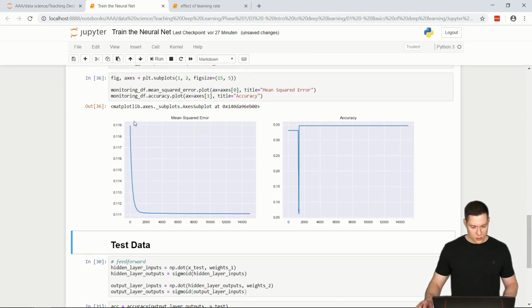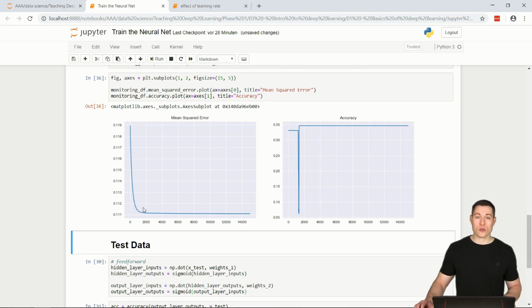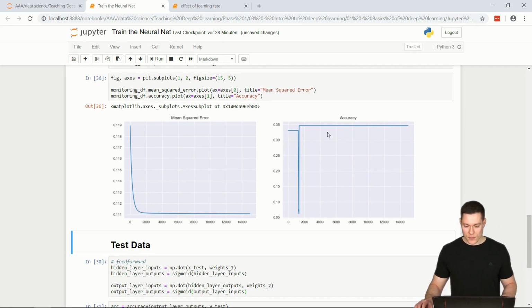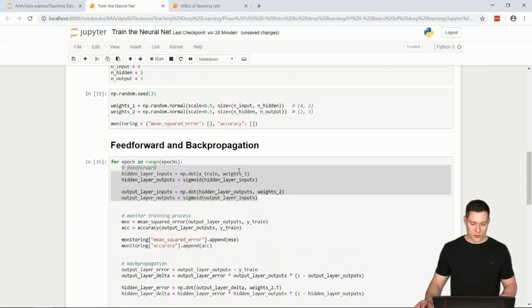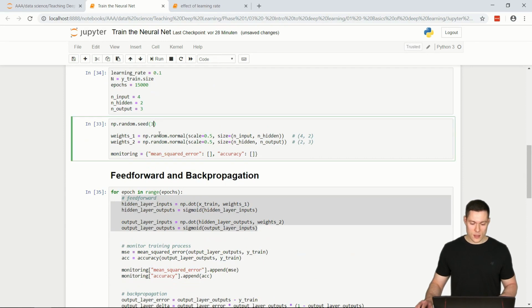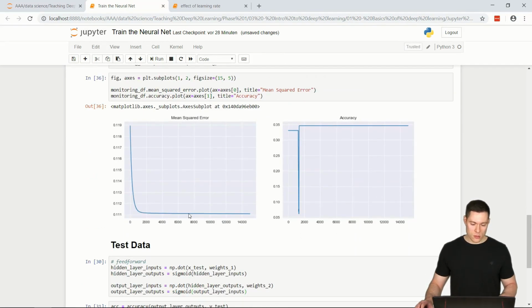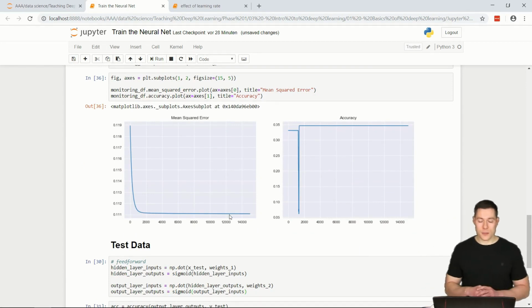And here now our curve basically looks like our ideal shape, but it already flattens out at 0.111. So it didn't really get so close to 0. And you can also see this in the accuracy. This is shortly under 35%. So basically it's guessing randomly. So for some reason in this scenario, maybe because of the different train test split or because of the different starting points for our weights, the neural net wasn't able to learn the patterns from the data.